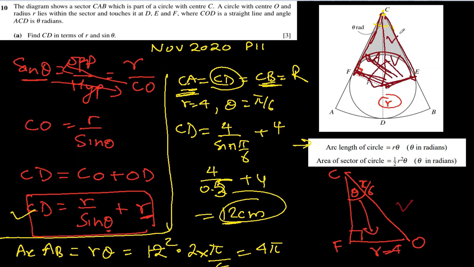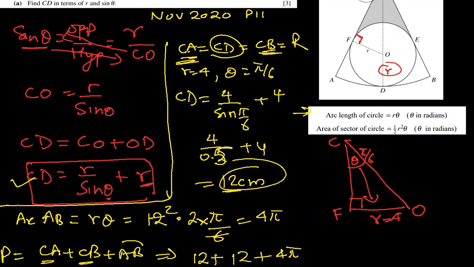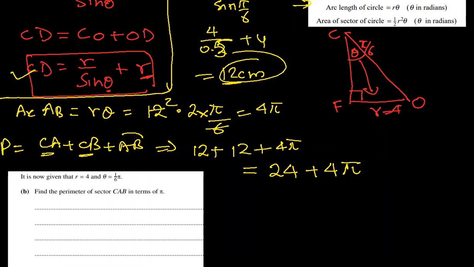So I will be left with the shaded part. This is the plan, and we will find the area of the right angle triangle first. Okay, the right angle triangle is in front of us here. So the area of the triangle I can use, yeah, it's a right angle triangle, so I can use half times base times height.